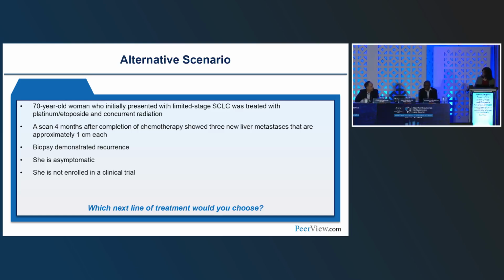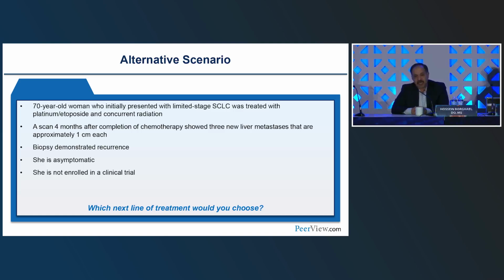She hasn't had IO. This is a tough one, right? Unfortunately, we see this in the clinic. So I look at that, 4 months after completion of platinum etoposide. And I'm not going to go into the discussion with 180 days and 90 days, that's a totally separate discussion. But this is 120 days from the last platinum etoposide, technically a little bit over the 90-day platinum sensitive resistant idea that we seem to have settled on instead of the 180 days. So I would argue here that in the presence of liver metastases and the fact that I don't have a clinical trial option, I would probably use platinum etoposide with an IO as a re-challenge.